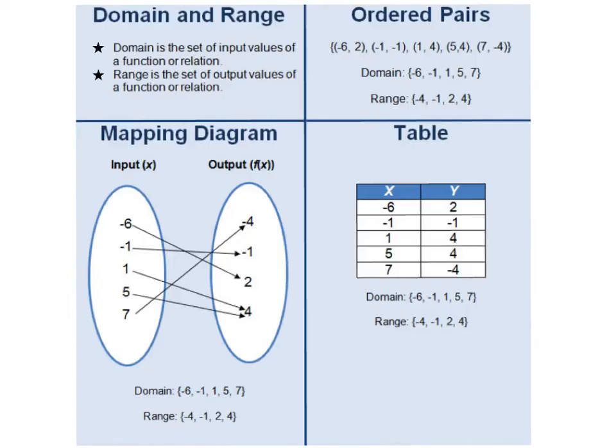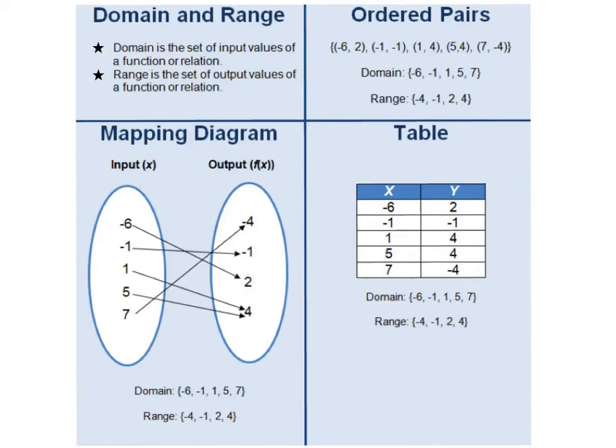Here we have the same thing that we've been talking about, different ways to show a relation of an x to a y, but I did put in a couple of keywords that you're going to have to know, and that is domain and range. If you haven't seen those before, they are just a different way to talk about your x values and your y values, also known as input values and output values. And domain goes with x values and input, range goes with y values and output.